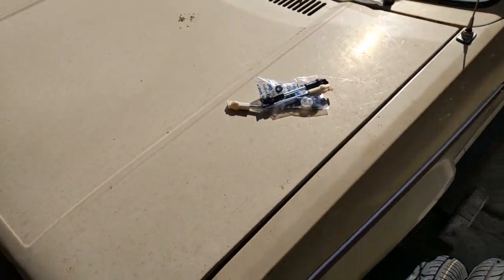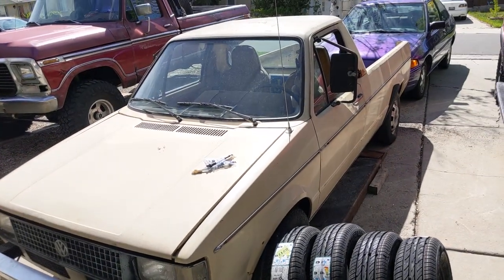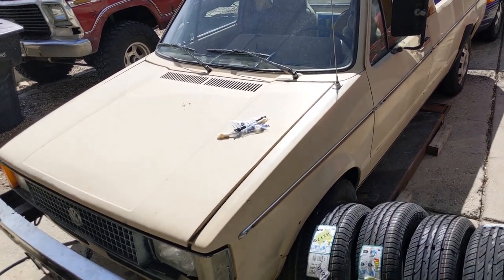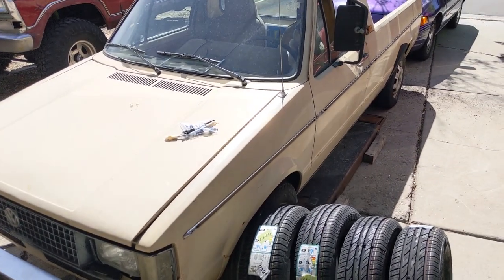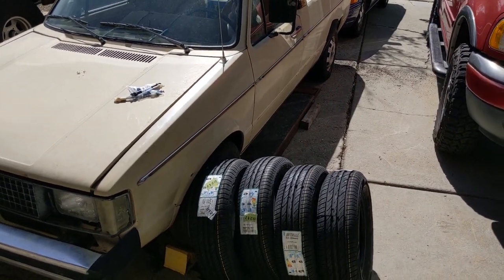People keep saying, just go to the wrecking yard, get this stuff from the wrecking yard. These things aren't in wrecking yards, not around me anymore. Maybe 10 years ago, but no. Even those parts right there were manufactured in 2013. Shows you how few of these things are around. People are still buying parts for them. They're not on the road.